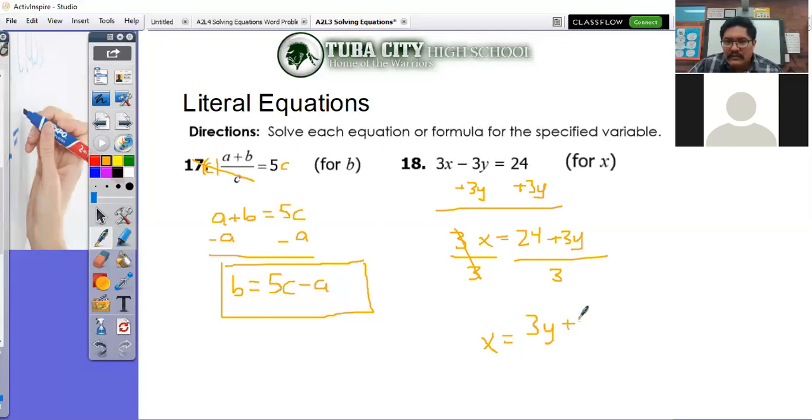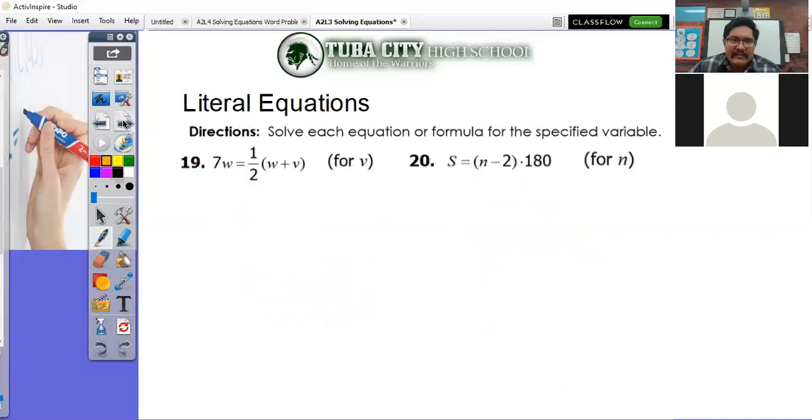3y plus 24 equals that. All I did was switch the 3 and the y together because yesterday I was saying anytime you have something like that, make sure you have the variable go first before the regular numbers, before the constant values. So there you go. We do it. And again, you're just following the exact same things that you would do with normal equations.